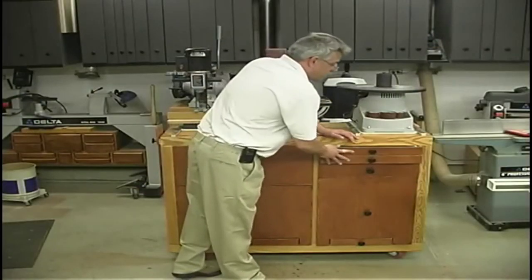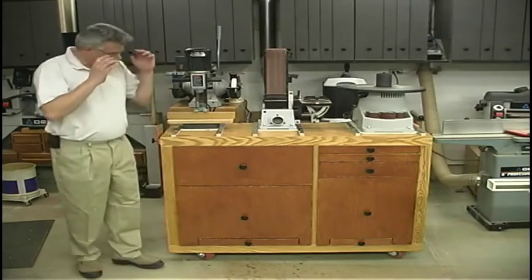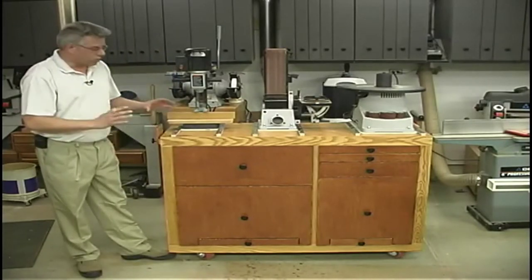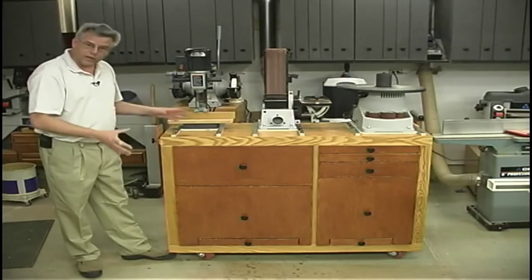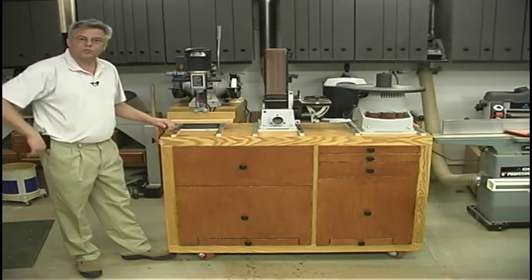So as you can see, there's an awful lot going on in this particular project. We're providing you with a large amount of storage space, a way to get rid of a lot of the clutter, and a way to organize a lot of the accessories for each of these machines.